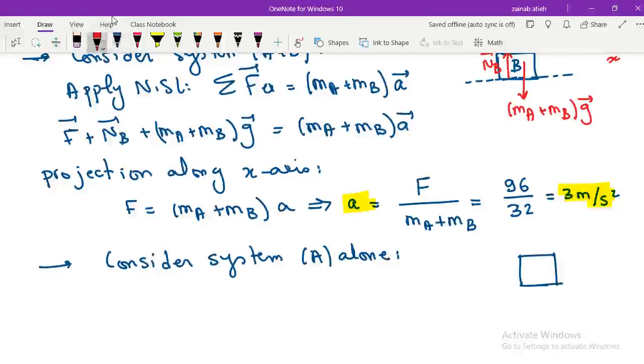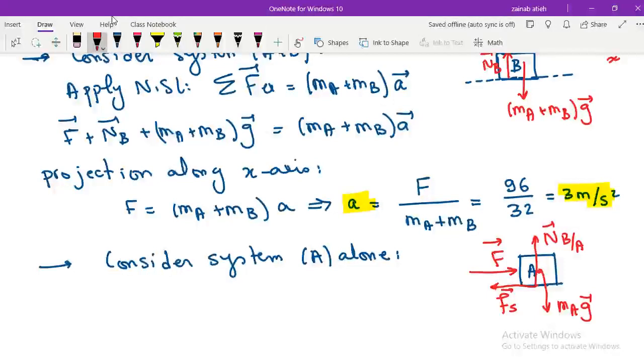So what are the forces acting on block A? This is block A. They are the weight of A, which is MAG, and the normal exerted by B on A, because who is carrying A? B. And we have the force F that we are pushing with, because we are pushing A. And what do we have also? We have the friction, drawn this way. This is the static friction, and it's backward. If there were no friction between them, when I push A, A would move and B would stay in place. A and B would not stick together and move together, if there were no friction between A and B.